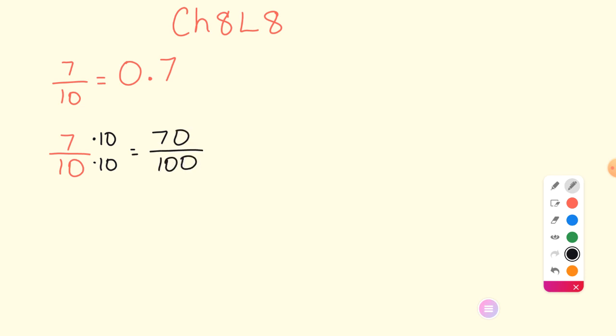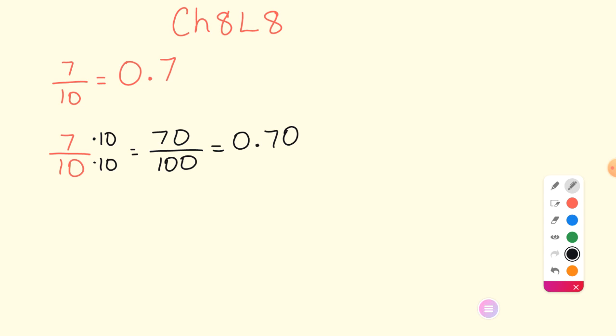From here, we can see that I could cancel some zeros, and then your brain should say, I could have just kept it a 10 there. Okay, let's pretend we don't see that yet. That would be 70 hundredths, which we know the best way to write that is as what, Augie?